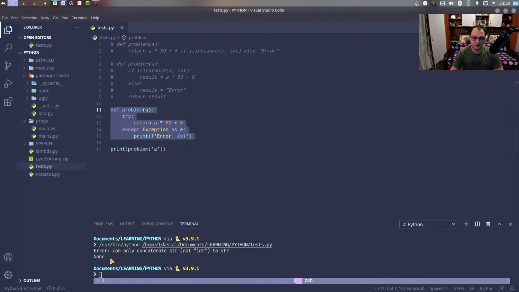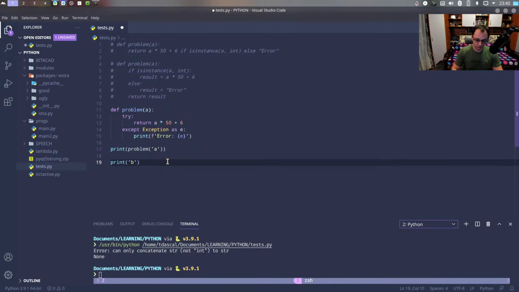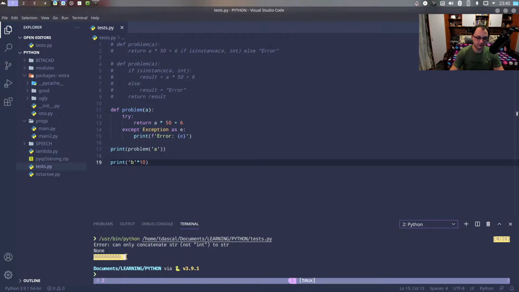Now, as you can see here, we have two outputs. One says error: can only concatenate string, not int to string. Basically it says it can do a times 50, even if it's a string, because strings can be multiplied, right? So you can have print b times 10, and here we have 10 b's.